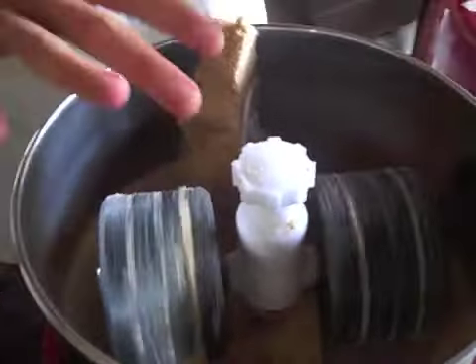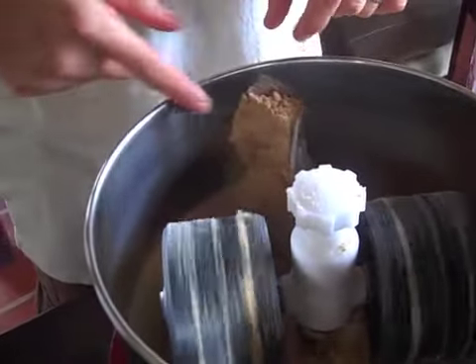It's starting to cake up already. Normally there's a lid on it and it knocks it down. It's going to cake up even more. Additionally, the longer you keep it in, the more liquid-like it becomes. We're going to take it play-by-play every hour on this. After two or three hours you can have really good thick almond butter. But you can also leave it in for two or three days, and when you do that it turns into a liquid, tasteful delight like you've never had before. It's like complete liquid the longer you keep it in. And it doesn't heat up if you have the fan on it.